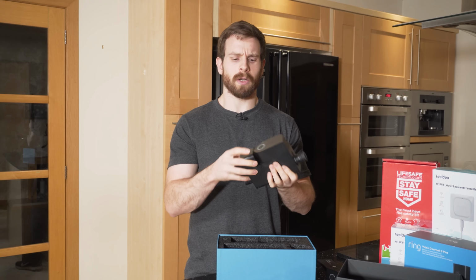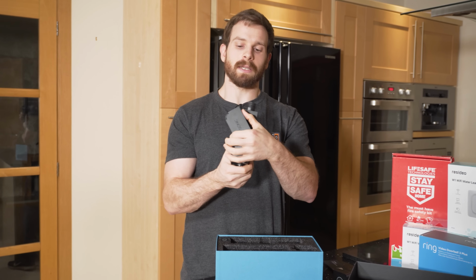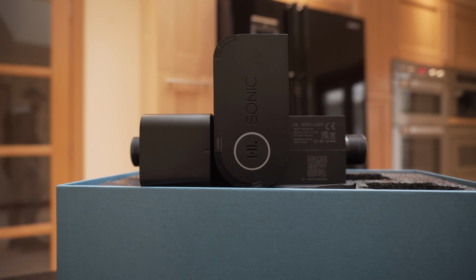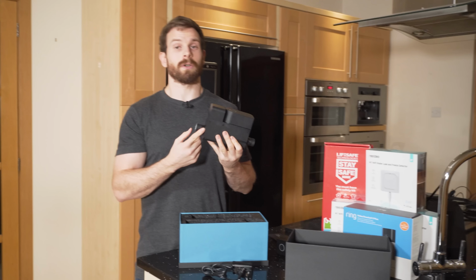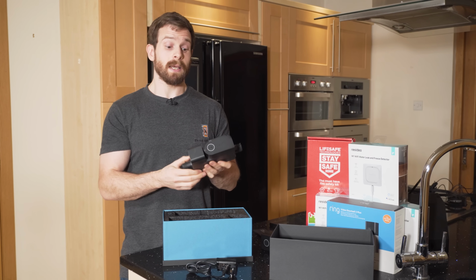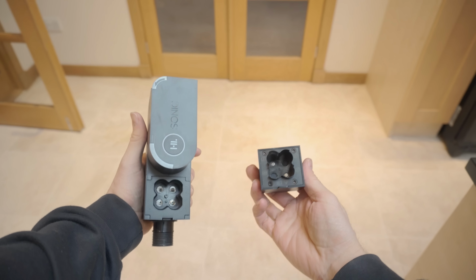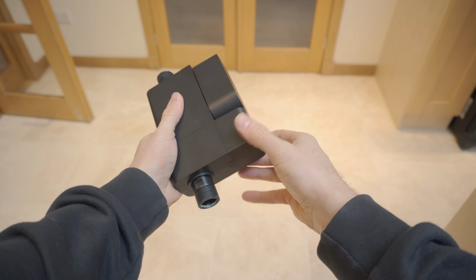And then we also have the Sonic itself, which is this all matte black unit. It's got this valve on the front that you can open and close off your supply. And the motors inside will obviously automatically open and close this valve, as you will see in a minute. It uses standard 3/4 inch thread size, which can be adapted to all plumbing sizes, at least here in the UK, which is really nice. And then underneath here, you will find the batteries, or where you put those 4 AA batteries into the Sonic. And this is a really nice, satisfying magnetic lid that just snaps on and stays in place.